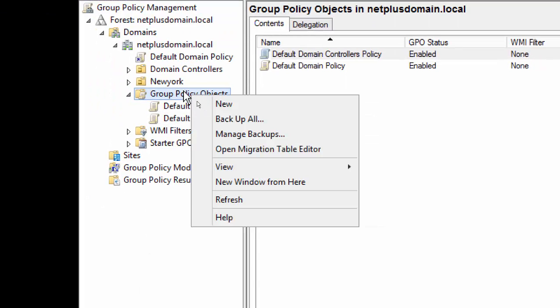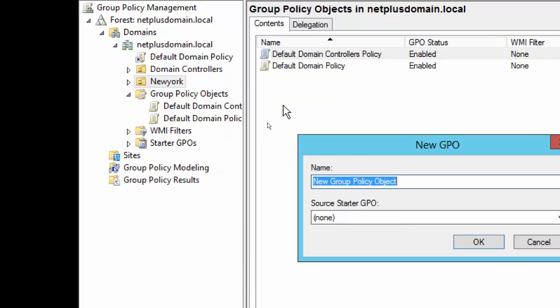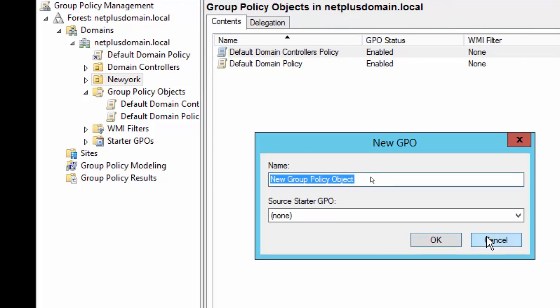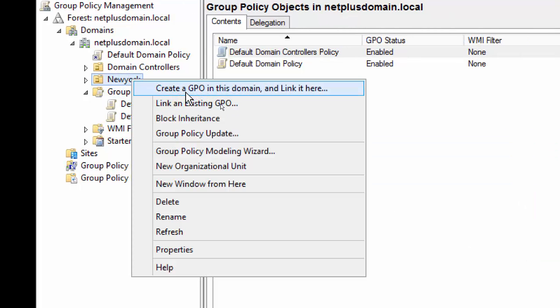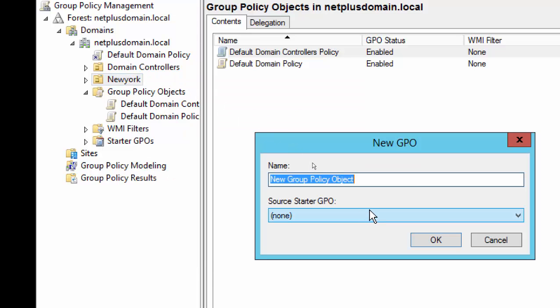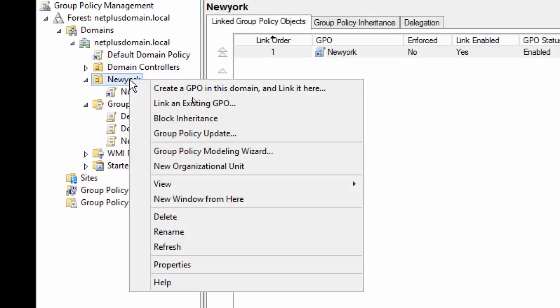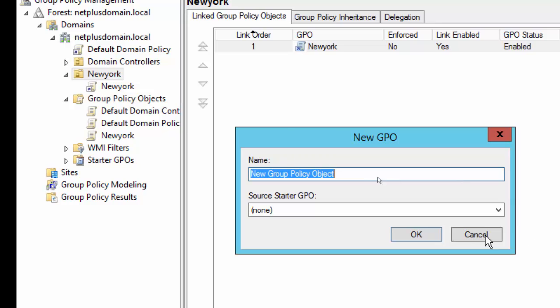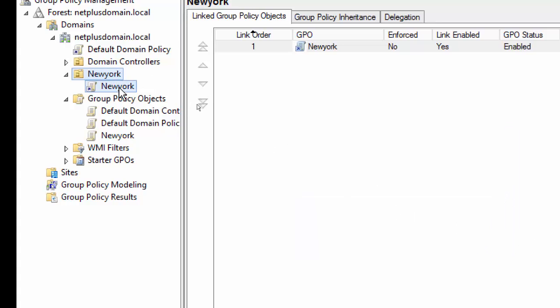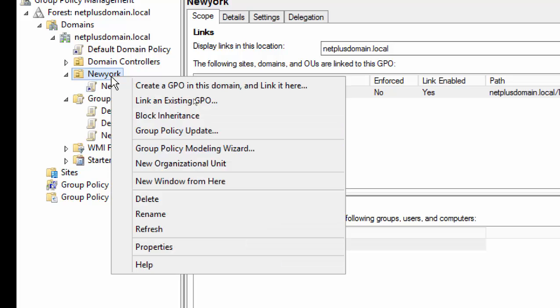Yeah, you're right about that. So let's just create one. I'm just quickly creating a group policy here. Right click New York. When you right click New York and select this, create a GPO. And the policy name also is New York. I'm not going to edit that. I'm just creating a new policy here. So what I did is right click New York, create a GPO, and just typed New York, right? So press OK. So it appears like this, right? Yeah. Now does the backup all appear?